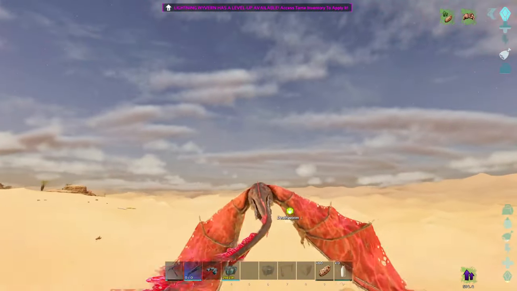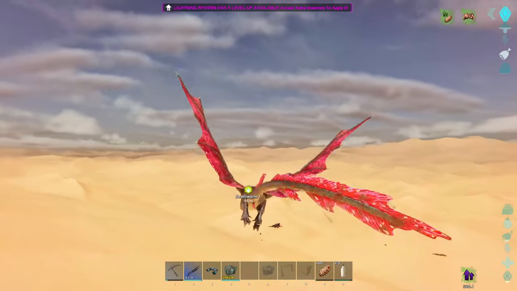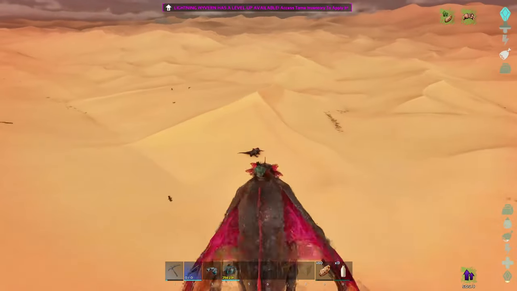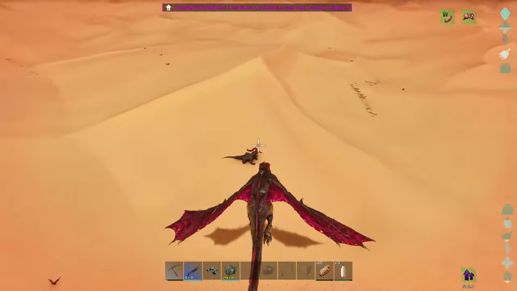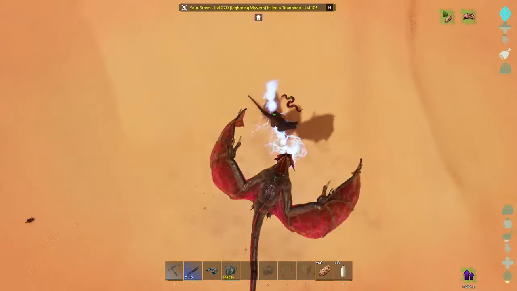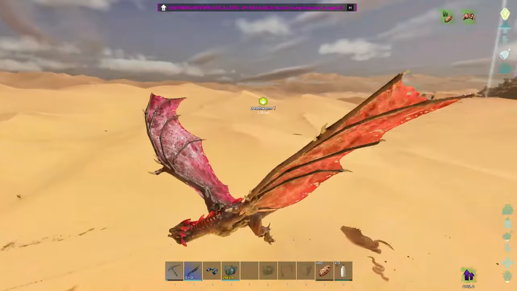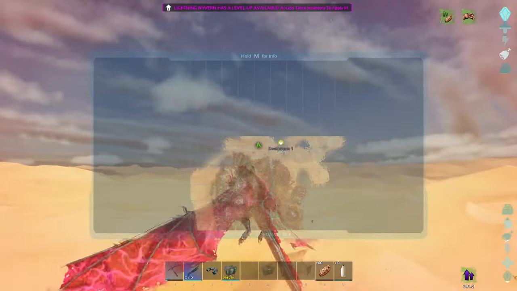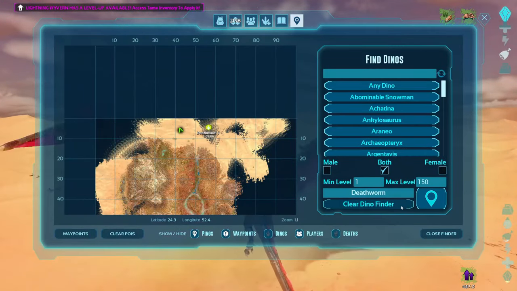Let's just go for the Deathworms. It's gonna be the easiest. I should also probably grab that. Also, I guess the Fasolasuchus spawn out here. Level 10. Okay, where's my Deathworm? That's interesting.